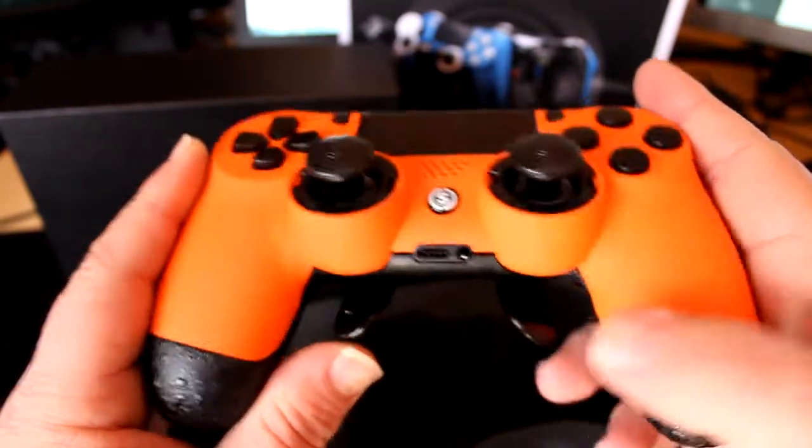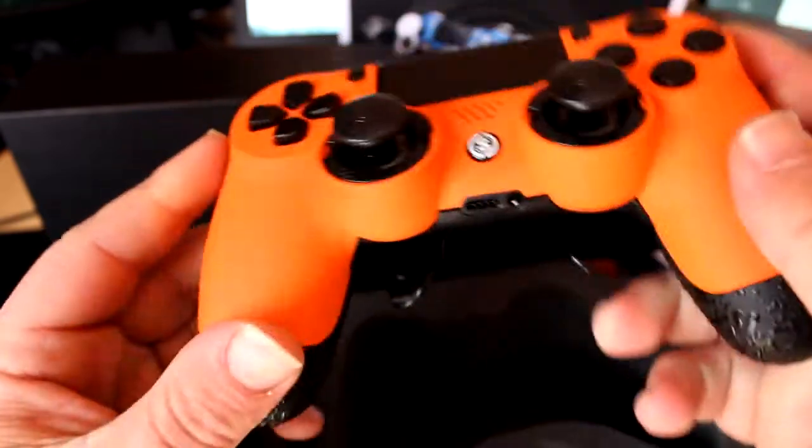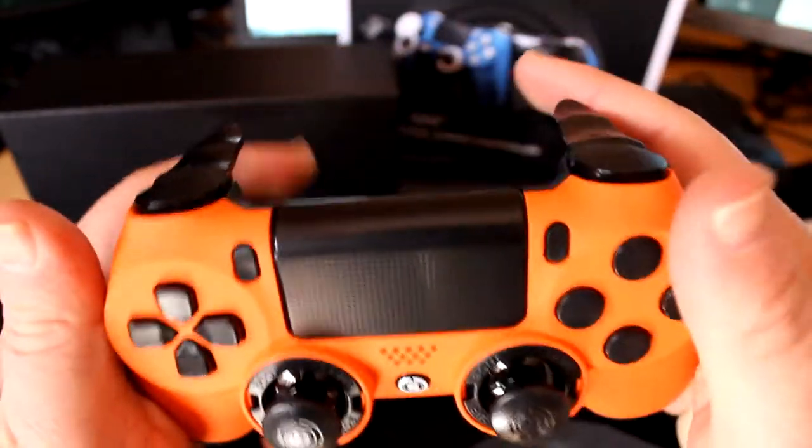Don't tell Evo, but I think I'm going to take it out for a bit of a spin before I pack it away for the competition. So yeah, that's the exact one we're giving away.